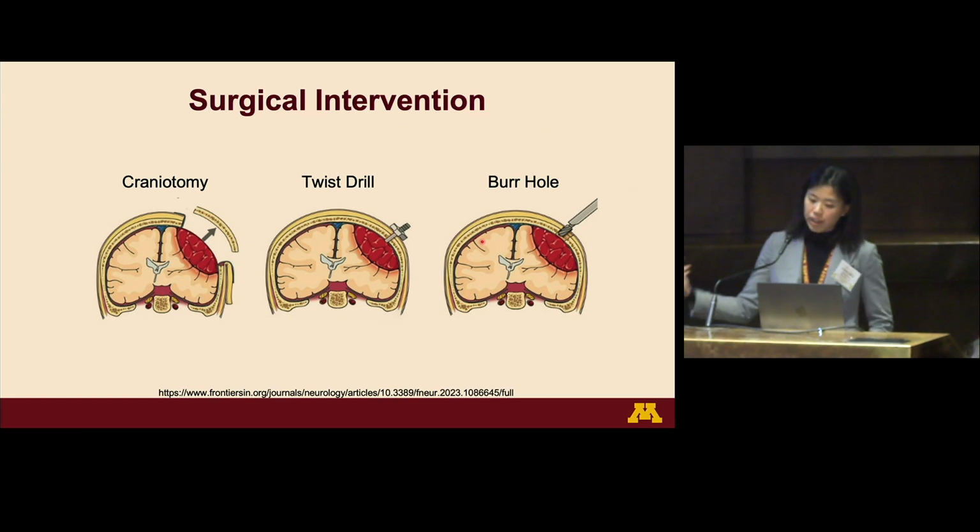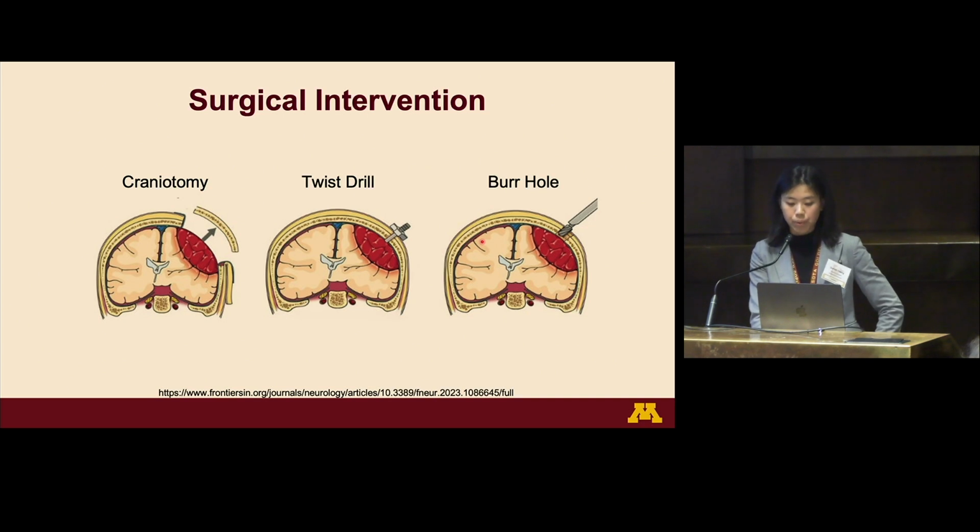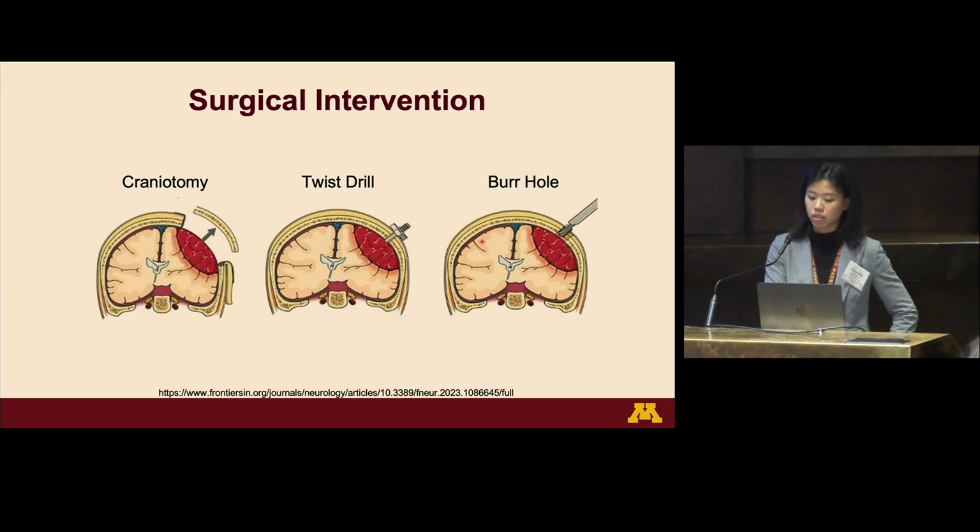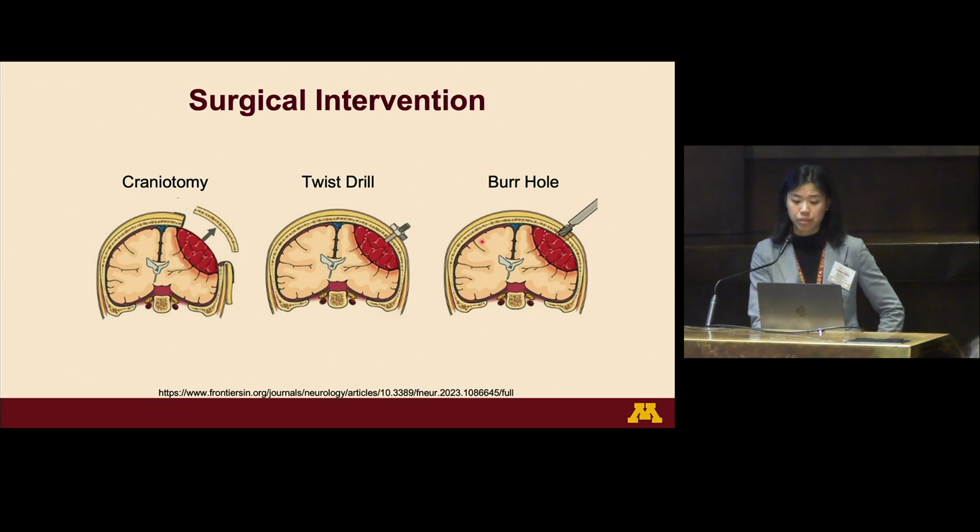So here we have craniotomy, twist drill craniotomy, and burr hole. They are the most commonly performed procedures for chronic subdural hematoma drainage. According to a paper that was published from our lab, as the incidence rate for chronic subdural hematoma is progressively increasing, it will surpass brain tumors as the most common neurosurgical condition by the year 2030. Therefore, the procedures shown will become the most frequently performed neurosurgical procedures.